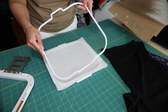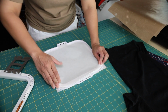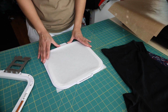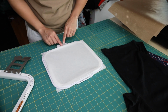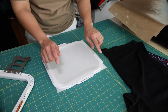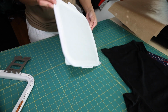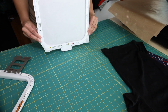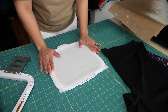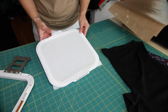Okay, I'm going to take the mighty hoop backing part. So what I did is I just took the mighty hoop back part and I just put it on here. The reason why I like the mighty hoop backing is because it keeps your stabilizer from running away from you. See, it's nice and tight. Perfect. All right.